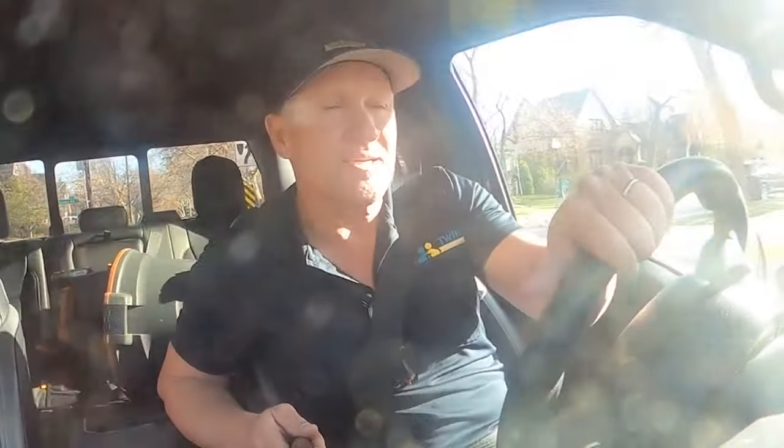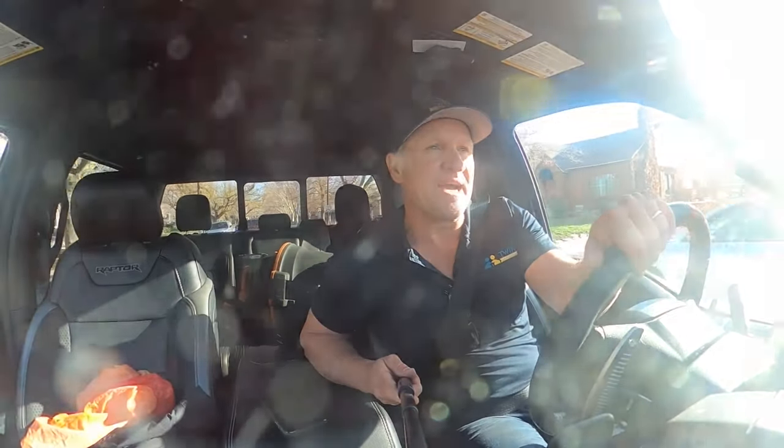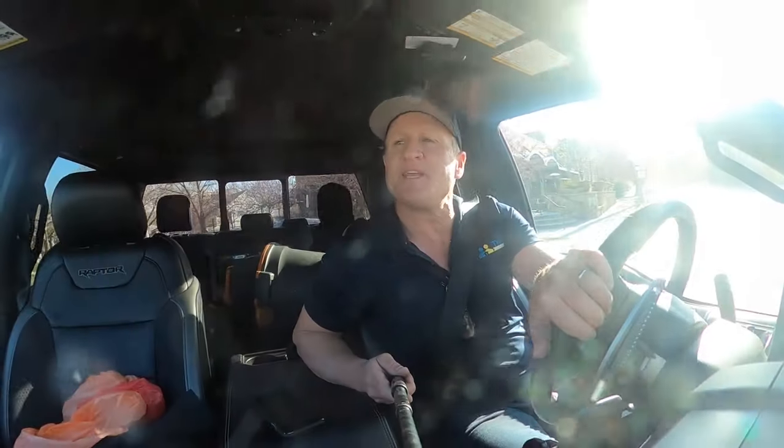No luck getting any rats in the trap, but you've just got to be patient. That's the challenge with these jobs — you can't just expect overnight success. As of right now, what I'm leaning towards is they fixed that dryer vent, which had an old wide-open entry from the side of the house into that little downstairs closet. Now that everything is sealed up, we just need to monitor. We'll come back in the next three to five days, see if we have any activity, and go from there. Stay tuned.